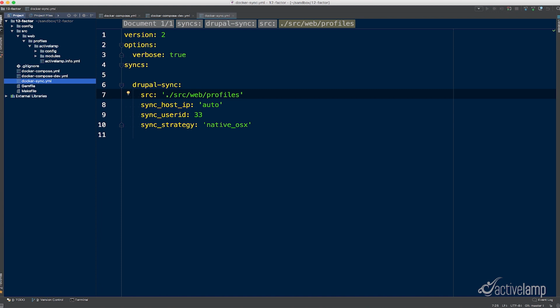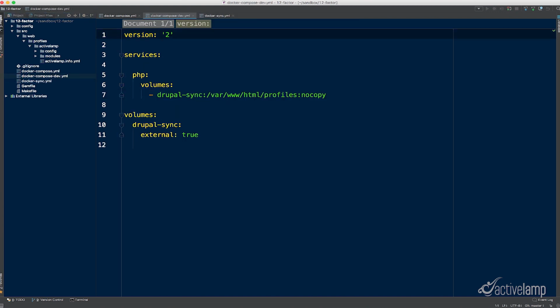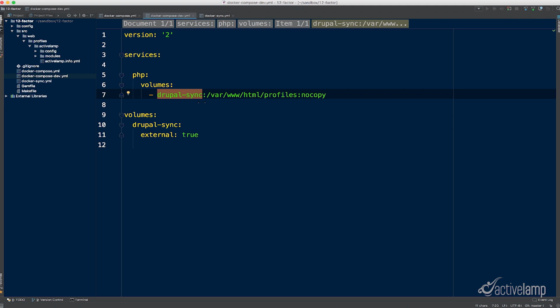And now with Docker Compose, we can basically specify volumes to share within a specific container. And so this Docker Compose dev file will basically define a volume on our PHP container saying use the Drupal sync container and mount the Drupal sync container at this path inside of the PHP container.